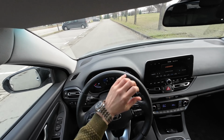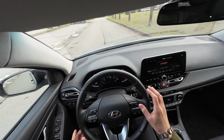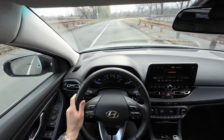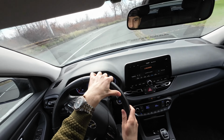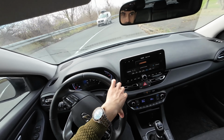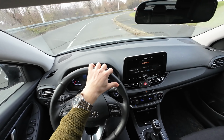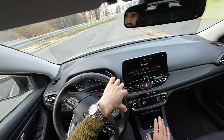Another great detail are actually these seats. These are very nice seats, very good side support so far. One funny thing is that I personally now drive an automatic car, and most cars that I reviewed or drove recently were automatics, and now it's really, I wouldn't say hard or difficult, but it's, let's be honest, a little bit strange to drive a manual transmission.